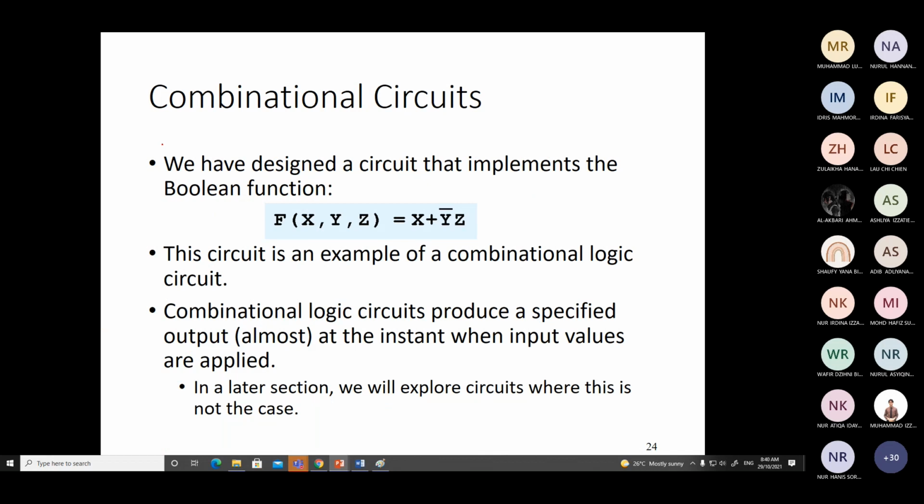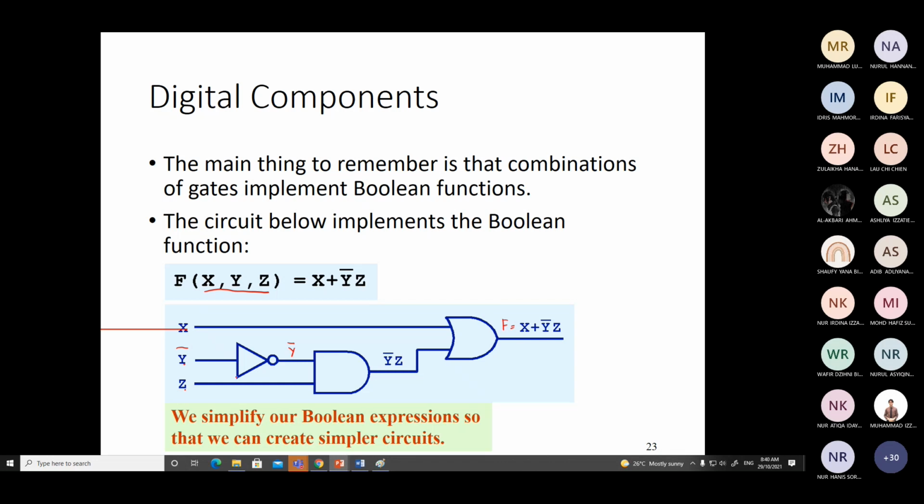So if we have designed a circuit that implements the function x plus y bar z, for example, this circuit is an example of a combinational logic circuit. Why do we call it a combinational logic circuit? When we combine gates together like this circuit, each time an input value comes through the circuit, we will always have the result instantly.